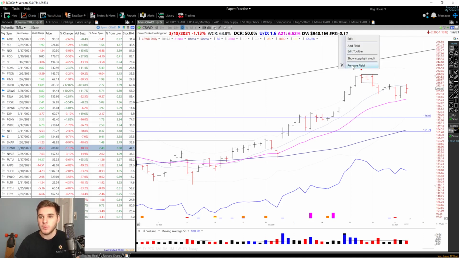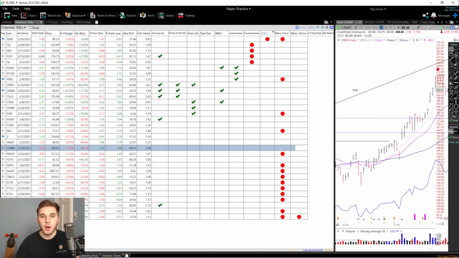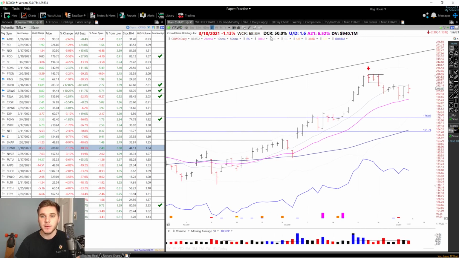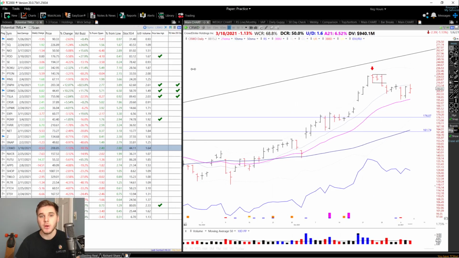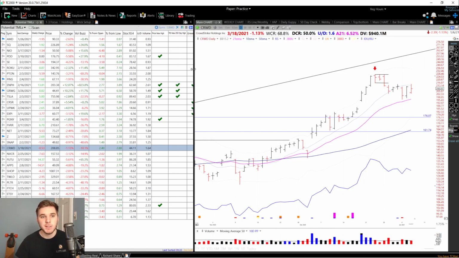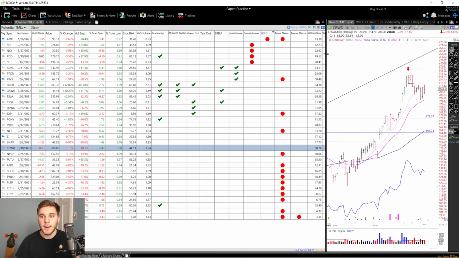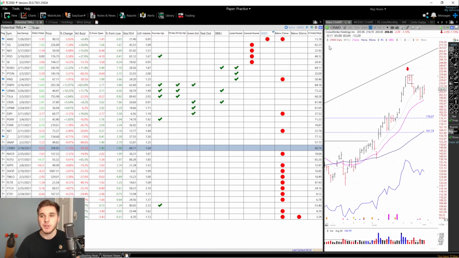So that is a quick run through of both my watch list over here and all the different columns and how I use it, as well as how to set up this toolbar right here. And like I said, I think TC2000 is great with all these customizability options that really allow you to improve your process by creating these different features like the watch list as well as the bar up there.